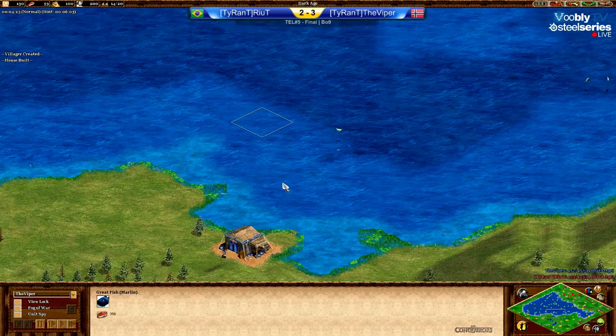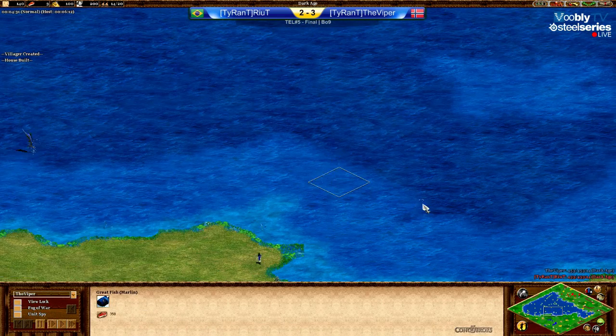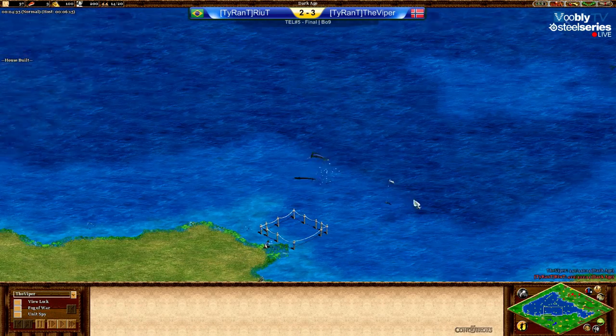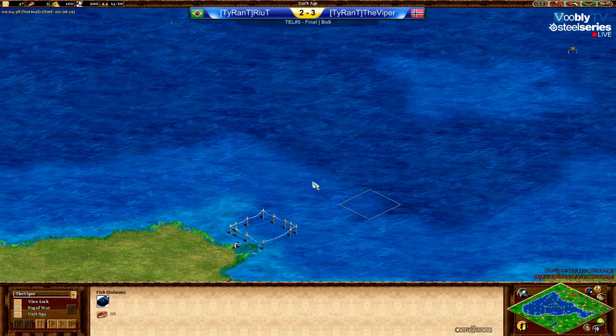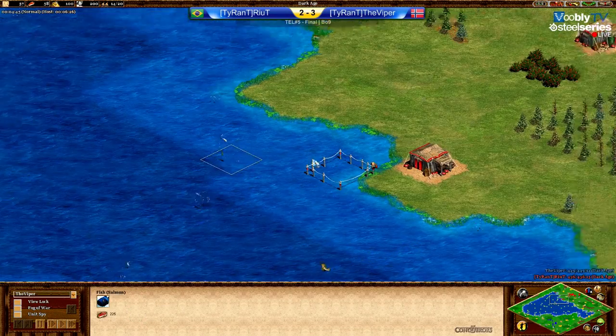Seems like he's gonna have a very nice dock if he places it here. Somewhere around here. He has lots of deep fish very, very close to his docks. There you go. Perfect dock. Very nice dock for him. What about RiuT? Well, he's gonna have a very nice dock as well.